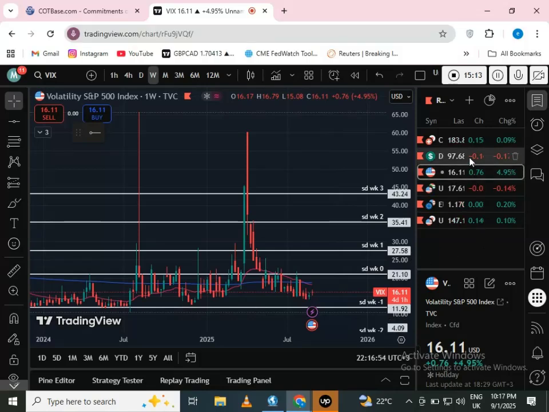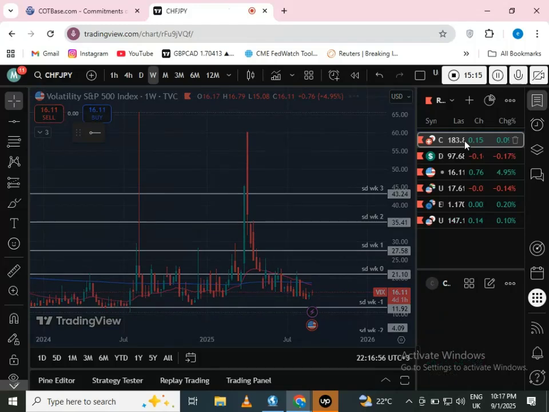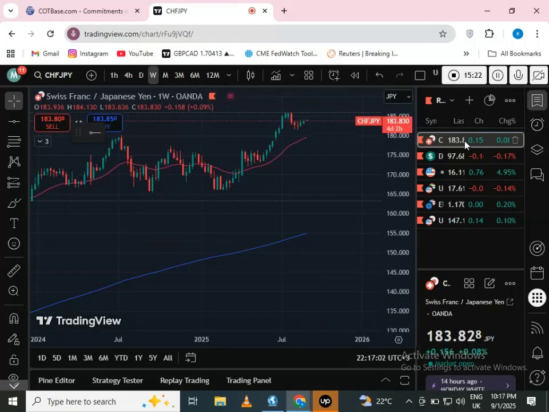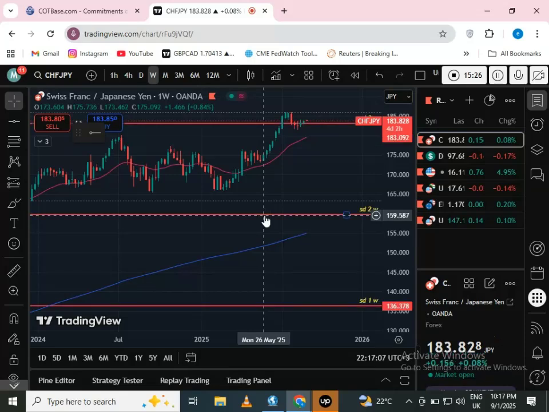So let's look at one last pair which we're going to look at. Let's look at the CHF-JPY. This is a very new hot pair which I'm also looking at right now, the CHF-JPY. You also know what the Japanese are doing in the market. The large speculators are buying strong on the Japanese futures. So as you can see what happened to the USD JPY. So let's look at the CHF.